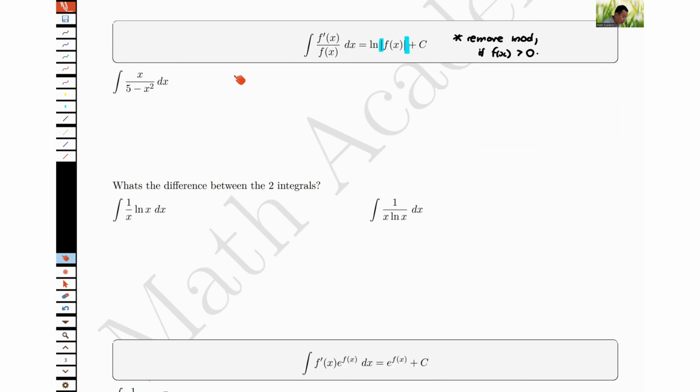F prime over f(x). Here you do get that relation because it's degree 1, degree 2. So f prime over f(x), let's try to create that term. At the top, you will get minus 2x. You balance your equation outside, you get a negative half. Simplify, so we get negative half ln, and you mod the denominator, plus c.